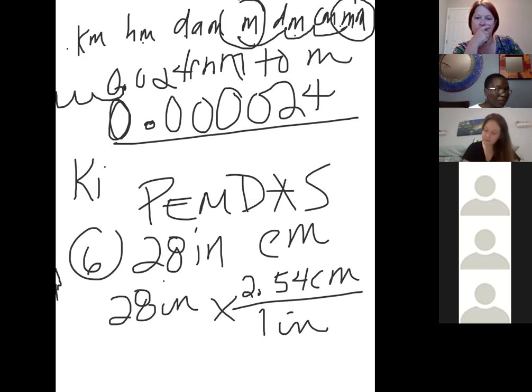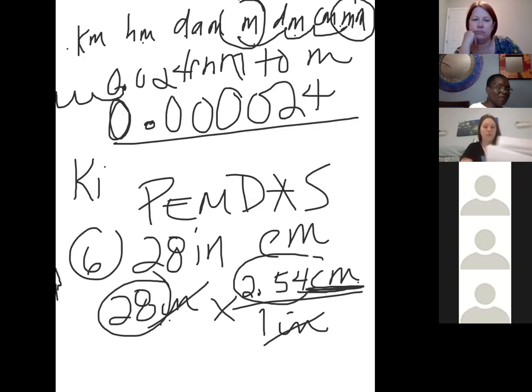So I'm just multiplying this by the unit fraction. By the way, when you're going from a large unit to a small unit, because the inches are larger than the centimeters, you're going to just multiply. But I'm using the unit fraction so I can show you how the answer comes about. What happens is that the inches get canceled out. What are you left with? Right here, guys, centimeters. So you're just gonna go ahead and multiply the 28 times the 2.54 and keep the centimeters. I don't know exactly what it is. You guys can plug that into a calculator and let the calculator do it for you. All right? 71.12.